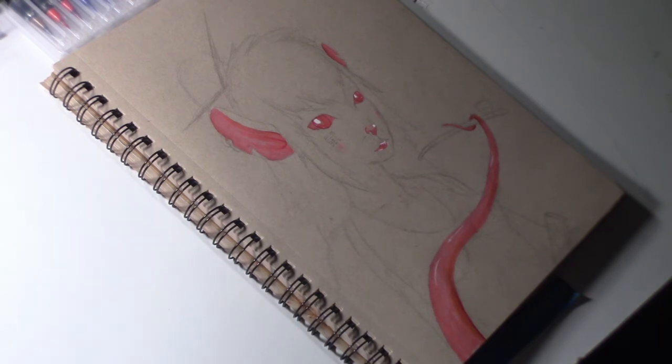Yeah, well, because with this one especially, I told you guys she's a lab rat, so she's going to be white, so I have to do a lot of white coloring. Even her hair. I'm probably going to do a bit of black inking in here, because otherwise it's going to look really weird. I need to outline the hair somehow.